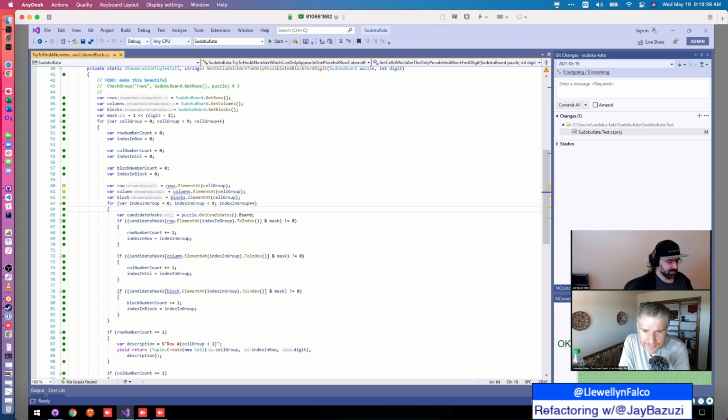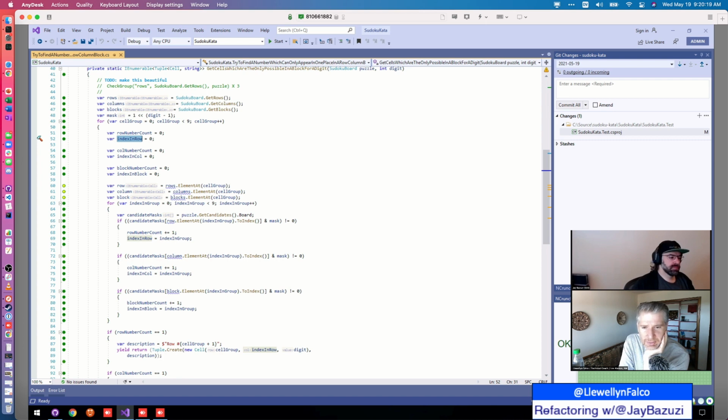All right, so yeah, we wanted to take this. So we got our blocks, we got our rows, and then we got our row index. The first thing is that row index and block. Do we need that at all? Where is that being used? So there's an index in row, index in column, index in block. Oh, I see. Where is that being used? It's just being held onto in the for group.